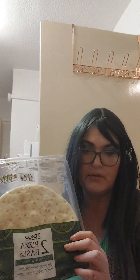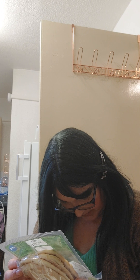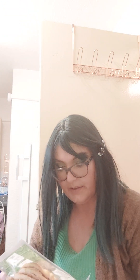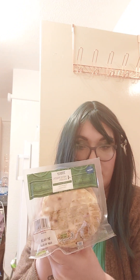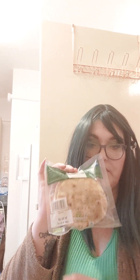These are £1.20 for two, and I just think they're great to have in. It's school holidays and kids like to make things for fun. If you can't find the big ones, they do the mini ones which are very, very cute — perfect for little ones to do their own pizzas. You can freeze them, but these have got until the end of October so they're perfect. That's what I've got them in for — so I don't have to think, oh, I need to get a pizza. If there's one on offer that I like, I'll get it in.